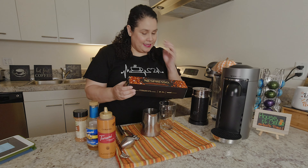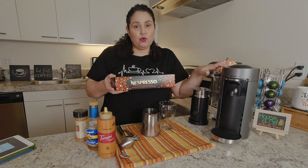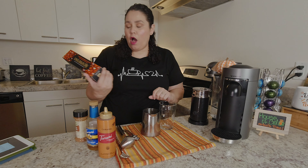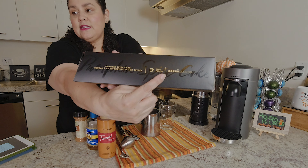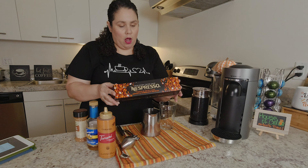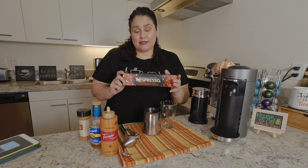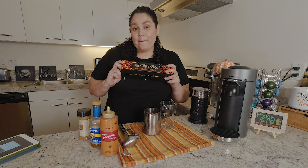Let's talk a little bit about the Pumpkin Spice Cake capsule. It's a limited edition, only available during the fall season, so if you own a Nespresso Vertuo machine, get it now. It's 7.7 ounces, so it's the larger coffee size, and it's not very strong — only a 5 out of 11 on the intensity scale. I don't think this would taste good if it were super strong. Insider tip: they say to make this with milk so the spice notes are softened for a sweeter, smoother coffee. I'm a fan of all these spices — nutmeg, cardamom, cinnamon — and of course pumpkin.